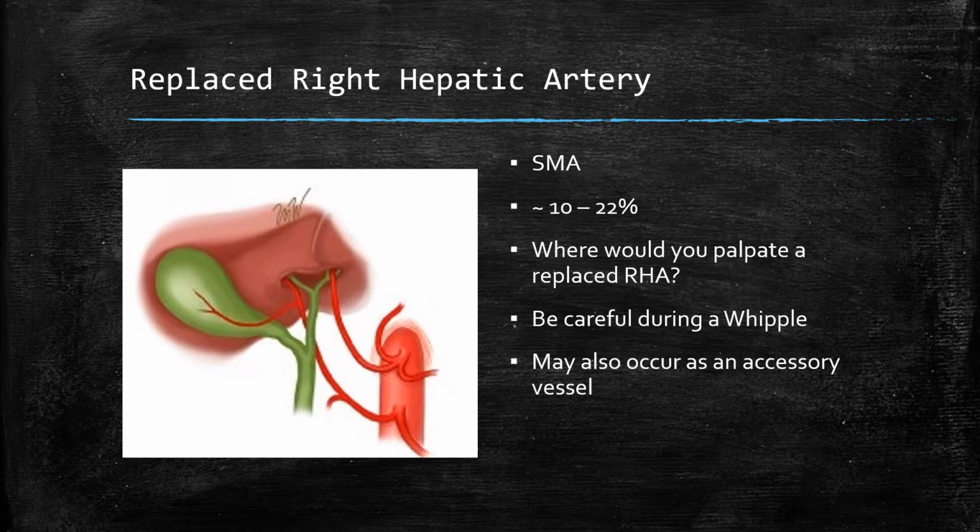Some surgeons, but not all, will do an arteriogram before the procedure to see what kind of arterial anatomy they might have. If you do have to resect a replaced right hepatic artery to successfully remove a resectable pancreatic cancer, then it probably makes sense to do a vascular reconstruction at the same time. Although many livers tolerate resecting a replaced right hepatic artery, the patient with obstructive jaundice has a damaged liver and doesn't tolerate this very well at all.